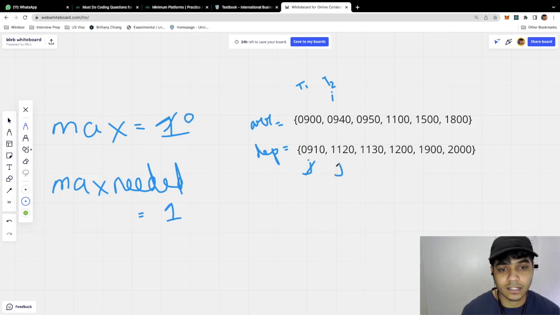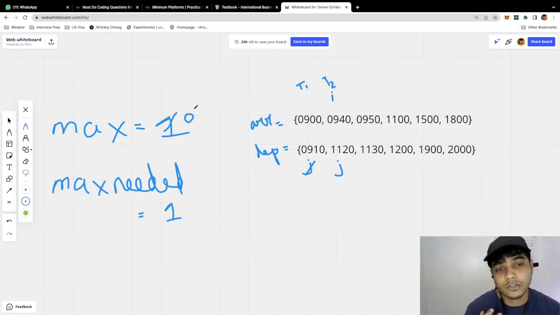So this is the idea here. Whenever the value of i is lesser than the value of j, we would decrement the value of max and we would increment j. That's the whole idea here. Now we would do the same comparison between i and j, and here the value of i is lesser than the value of j, meaning that we would need an additional train track to hold train 2.